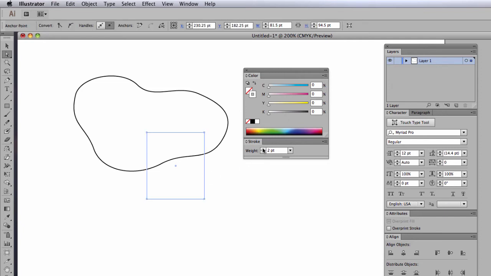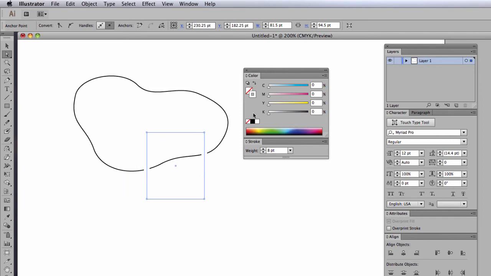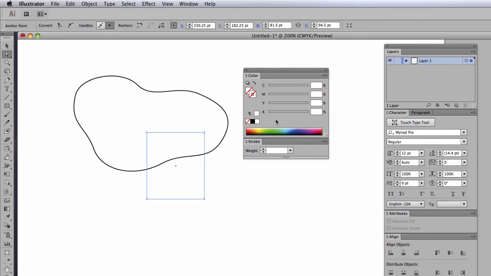That'll be more noticeable if I increase the size of the stroke. I could give it a stroke of none, in which case there is no stroke. So now that rectangular object, it's still there, but since it has no fill and no stroke, it simply disappears.